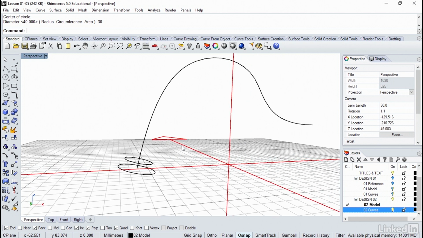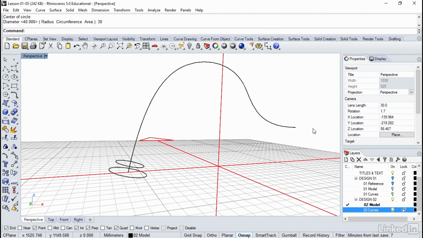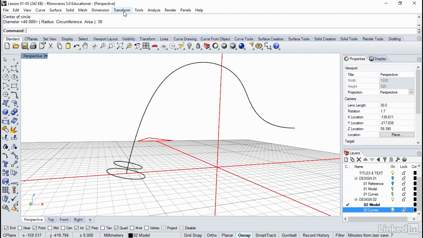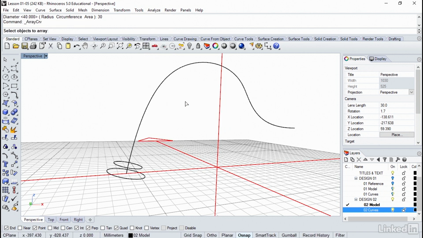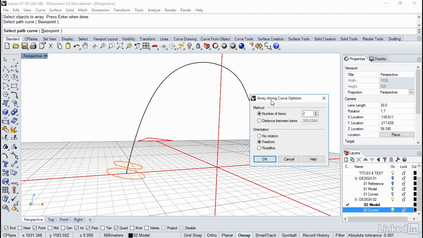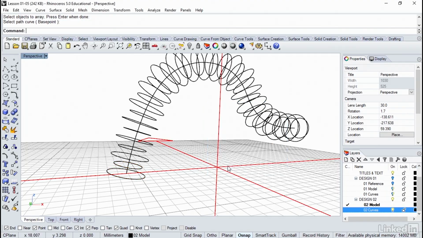So now what I've created is a set of large radius, small radius, and we just need to repeat those along the length. And that's really the tricky part I was talking about. Let's go to the command, transform array along a curve. The objects are the two circles, so click both and then right-click to accept. The path curve is the one already there. Now, I'm just going to take a wild guess here. Maybe I want to put about 20 copies of those two, and then let's just see what happens.